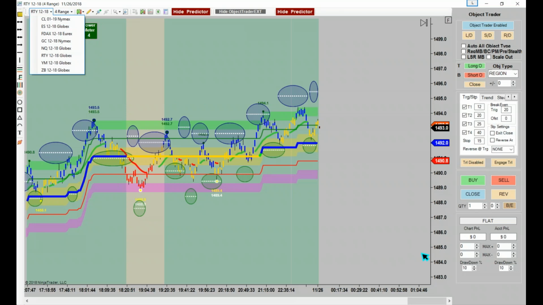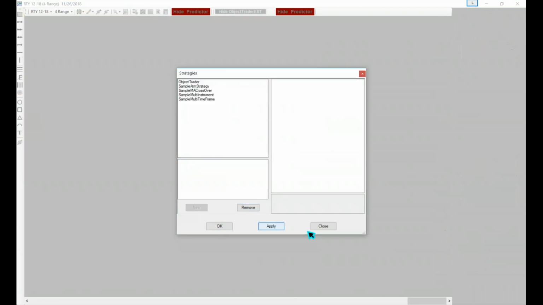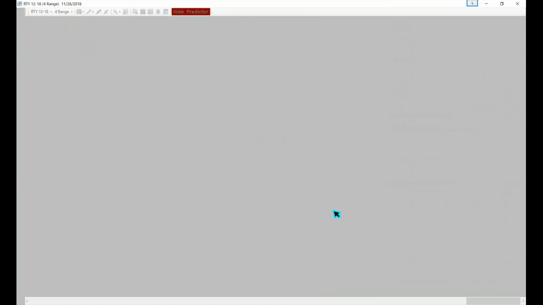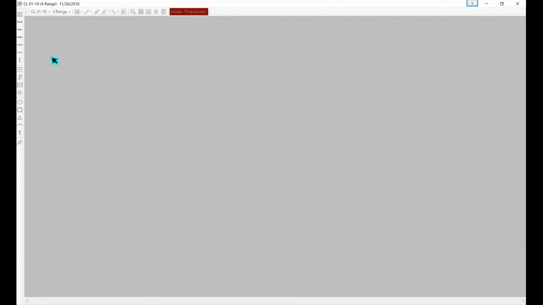Probably wouldn't happen with trend lines or something, but if you just click market order, to give an example, you could actually get in a trade with the wrong instrument. So don't change that instrument without first removing OT. To give an example, if I wanted to change this instrument to something else, like CL, I want to remove Object Trader and then change it. All right, I want to go ahead and do it that way. So just don't leave Object Trader on when you do any changing. We'll go back to Russell.